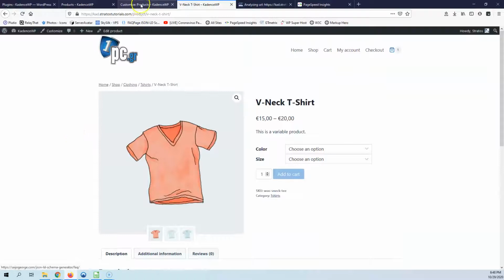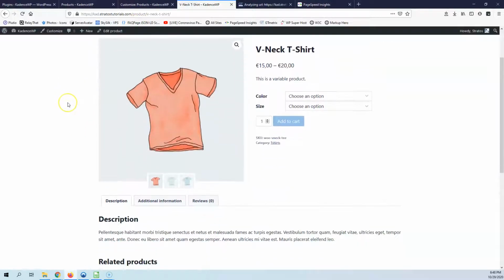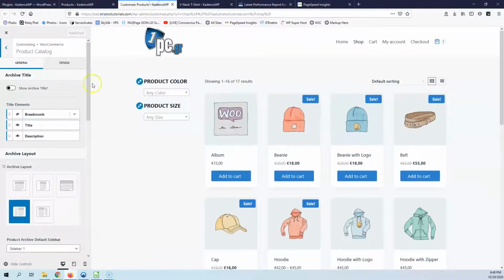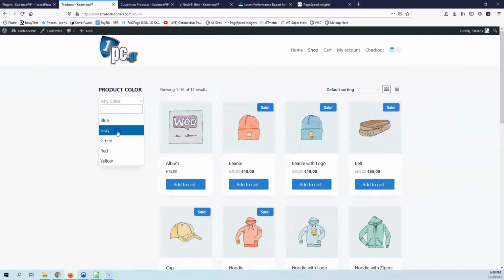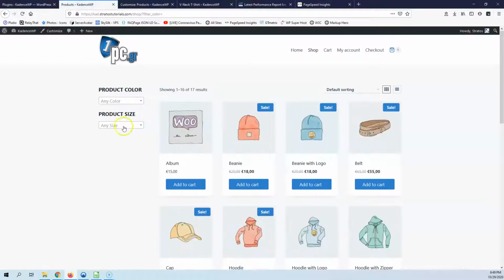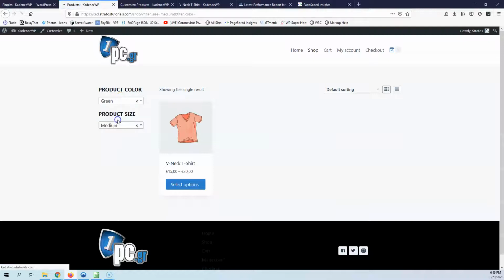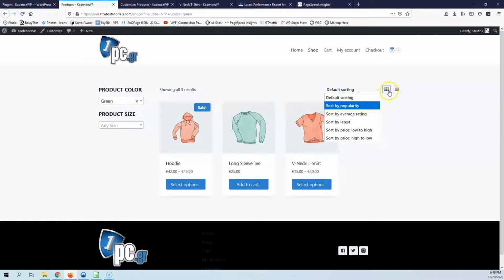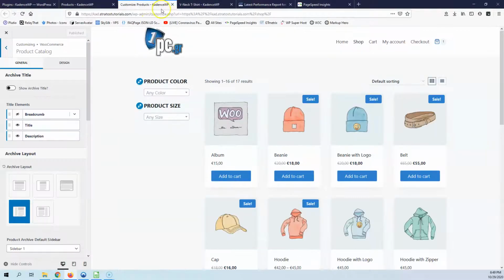It's not about a website, as you can see. This is the product, the single product. We have here the buttons, the filters, and everything else. So let's go to the filters, and as you can see, if I select gray, I will get only the gray products here. I can close here, and of course I can select size, and then I can select color. In the gray color I don't have any sizes, that's why it disappeared for me. And now you can see that it says 3 results, and I can select how I want them to sort, which is really great, and if I want the grid view or the list view. It's all the features that you are looking for in a simple website.